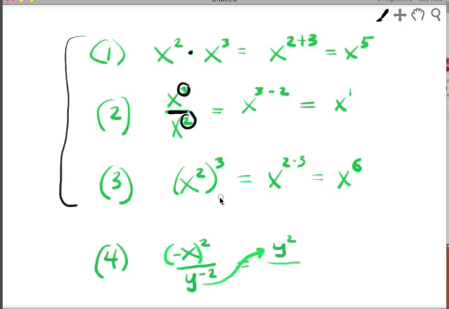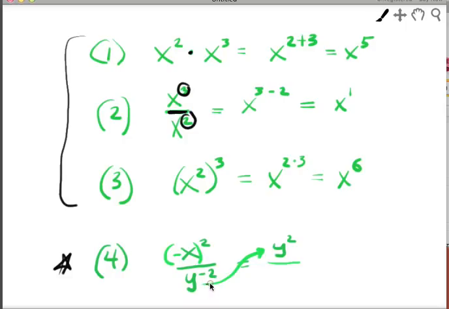Now, the third law is when you have powers to powers and you multiply. This fourth thing down here isn't a law of exponents, but rather it is one of the core ideas in section 1.6, namely how to convert negative exponents to positive exponents. And let's just go over that really quickly here. You can change the exponent from a positive to a negative or negative to a positive by moving the base and the exponent from one story to another story in a fraction.